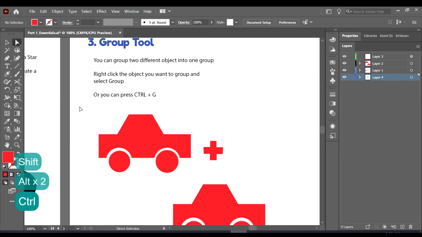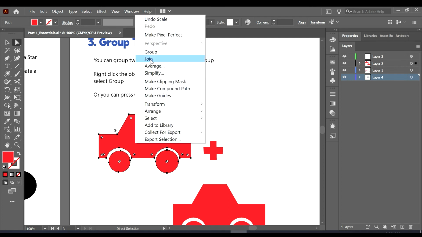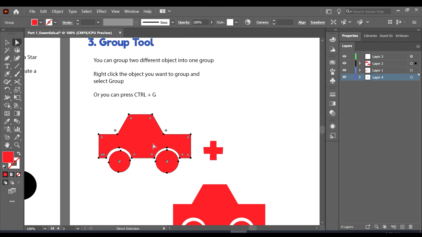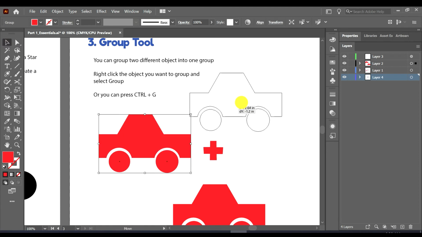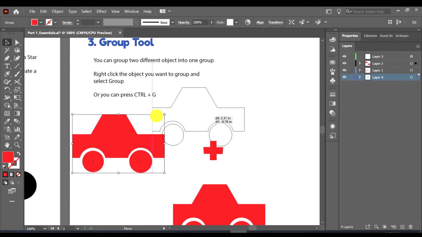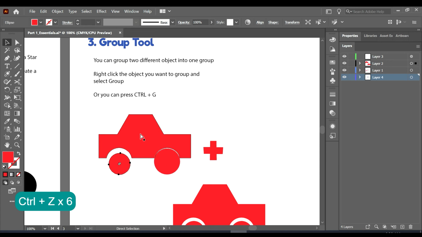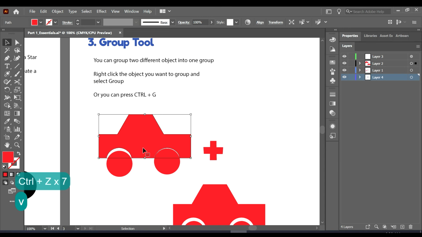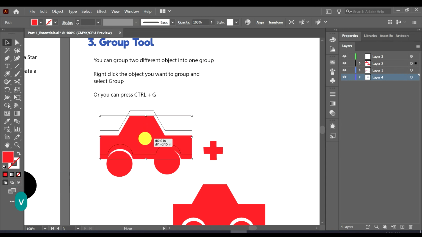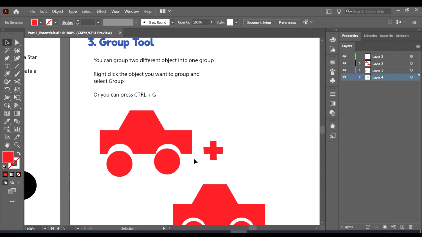Then what you're going to do is select everything, then right click and press group. Once you use the selection tool, you will select the whole object, right? For this, let me undo it for a second. If I use the selection tool, you only select the body of the car, right?